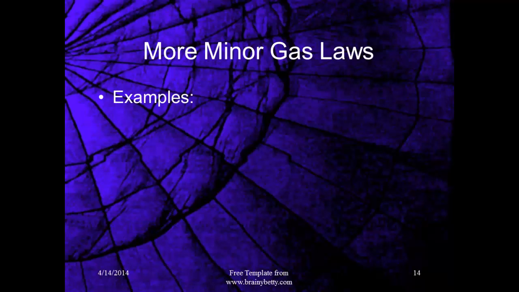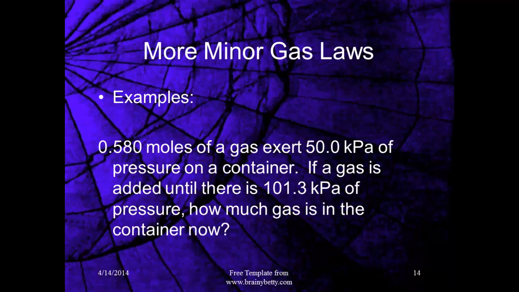Okay, a couple examples and then we'll be done. 0.58 moles of a gas exert 50 kPa of pressure on a container. If a gas is added until there is 101.3 kPa of pressure, how much gas is in the container now? Check your pressure units. Do they match? Yeah. So there's nothing tricky about this first problem.